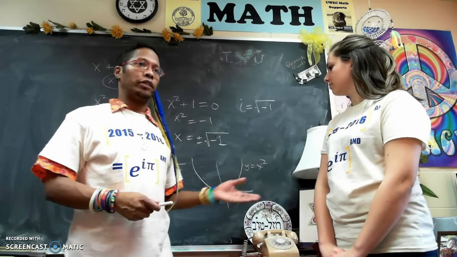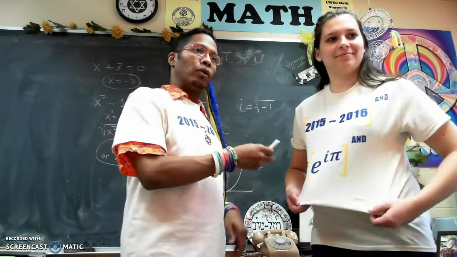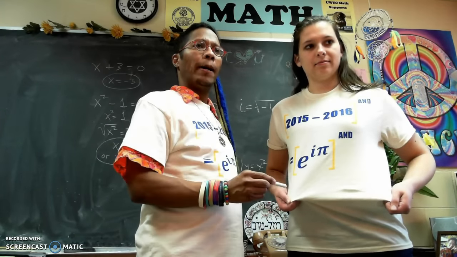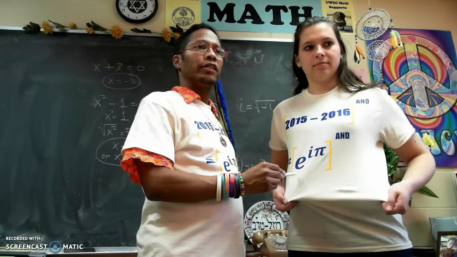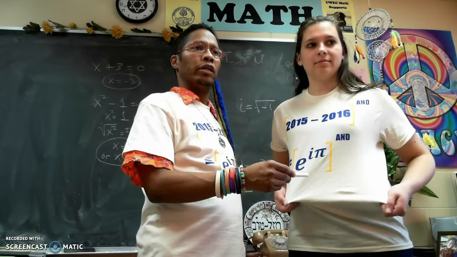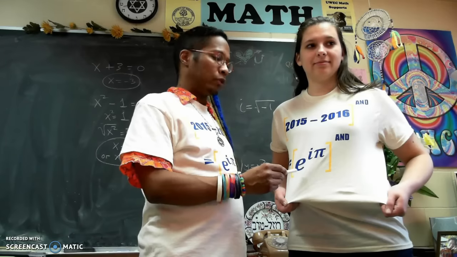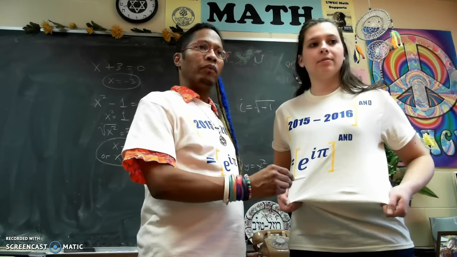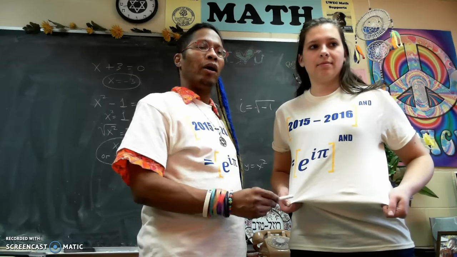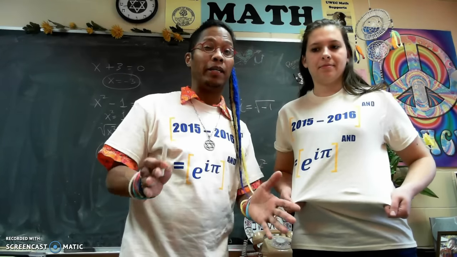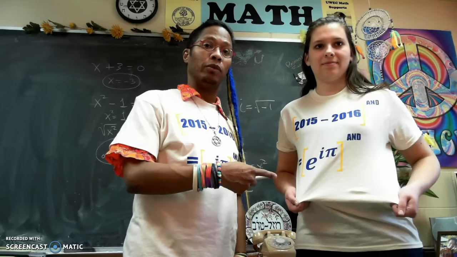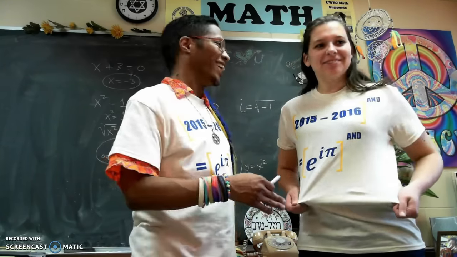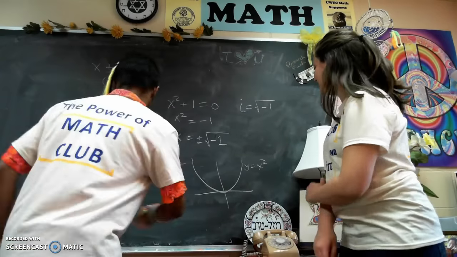So, back to the shirt. Let's see the shirt again. So, here's that character, i. I guess we're familiar with pi. And then there's another transcendental number, e, approximately 2.71818, et cetera. Decimals don't repeat, because it is an irrational number, like pi. So, we have e, we have i, we have pi, all together. And how is it connected to minus 1? Because that's why the shirt is cool. I mean, the shirt would be cool anyways. But that's why the shirt's really cool.